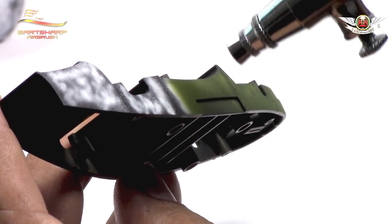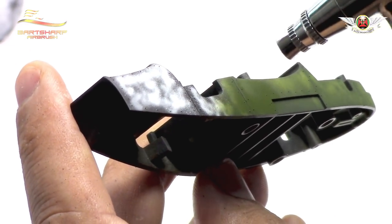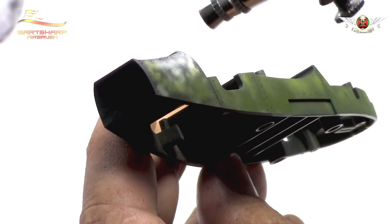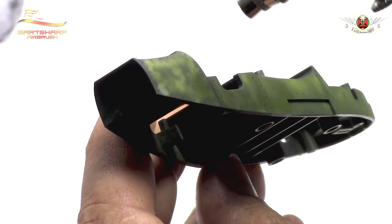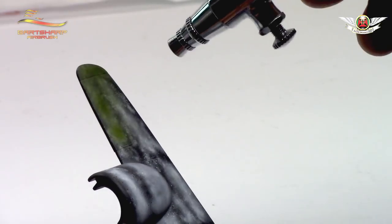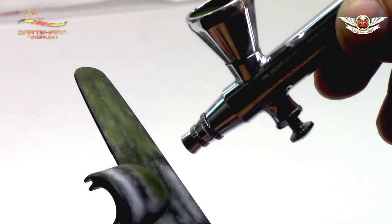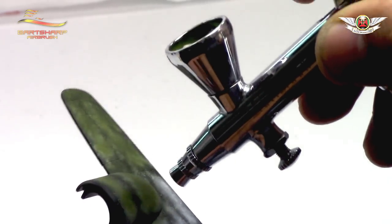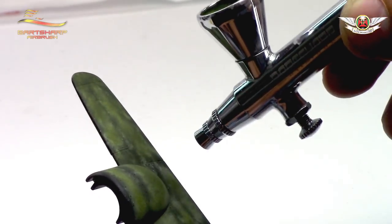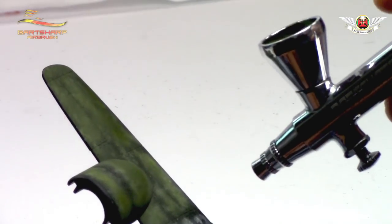You probably are questioning right now, why is Alex painting each part separately? Well, it was advice from Jess Coleman, and I realized it was the best. Although, in the end, I didn't follow his instructions, and he, by watching his video, knows. It is better for you to paint each section of the plane separately, because it fits very well. It's a snap fit and fits very well. So you have some work freedom, let's call it, because you know that the pieces are going to fit properly.